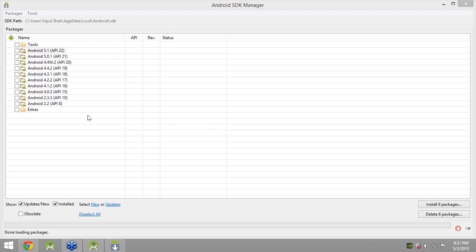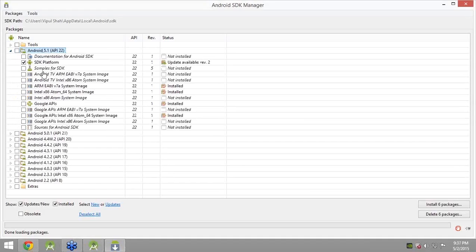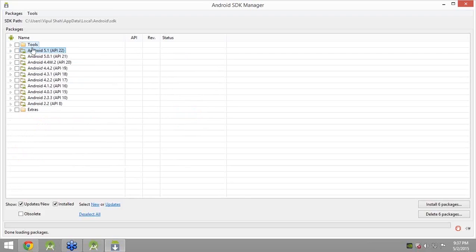And Vivek, we have got a lot of options. Just make sure that you go into 5.1 and download all the things which are present in 5.1. The advantage is if you download the latest SDK, you can create applications for earlier versions also. So no need to download the SDK for the earlier versions. Just download the SDK for the latest version.